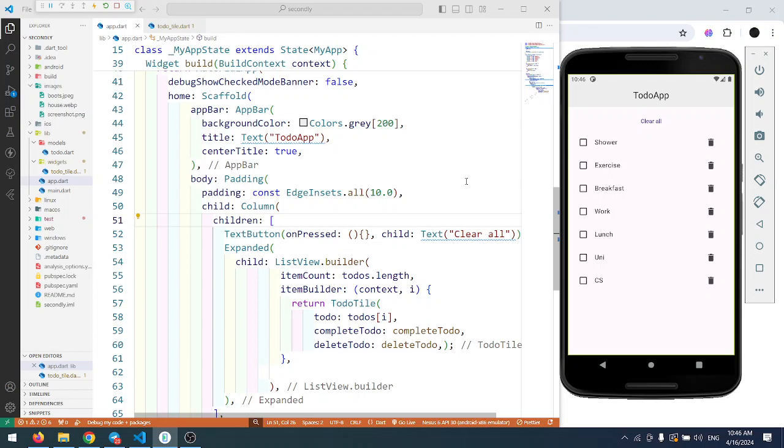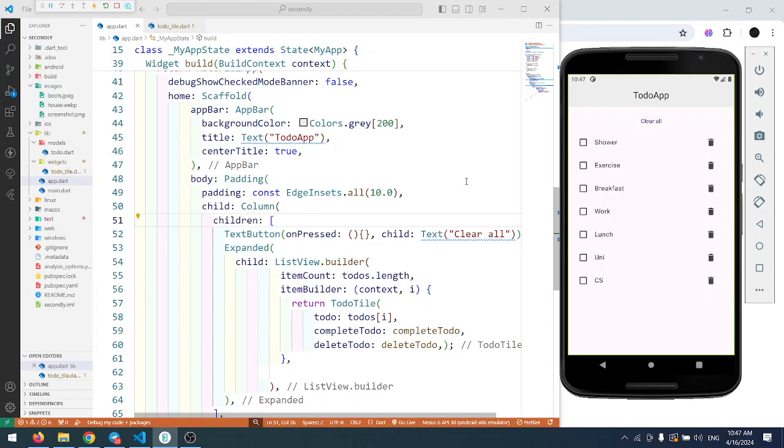Bring it here. I don't know why it's not showing here. After adding this, it disappeared.